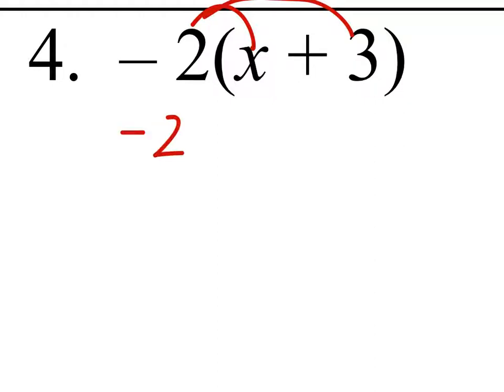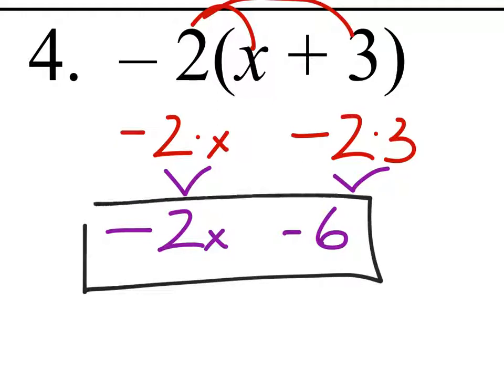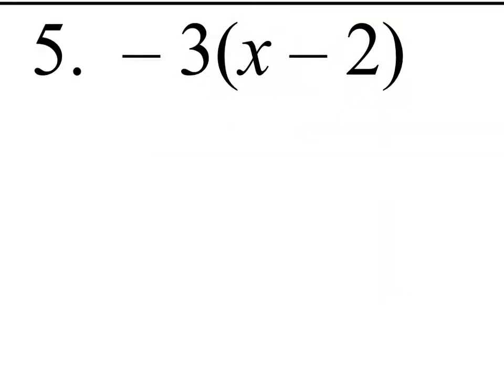Alright, for these, what I will do is take negative 2 and distribute it into the parentheses. So that's a negative 2 times an x, and then I got a negative 2 times a 3. So negative 2 times x is negative 2x, and negative 2 times 3 is negative 6. And since I got that negative on the 6, we'll just make that a minus, because it's the same thing, and that is all.